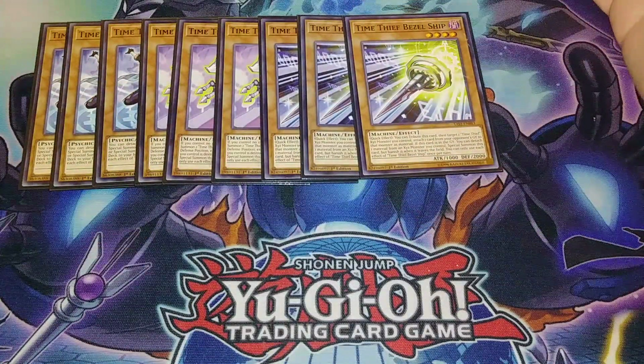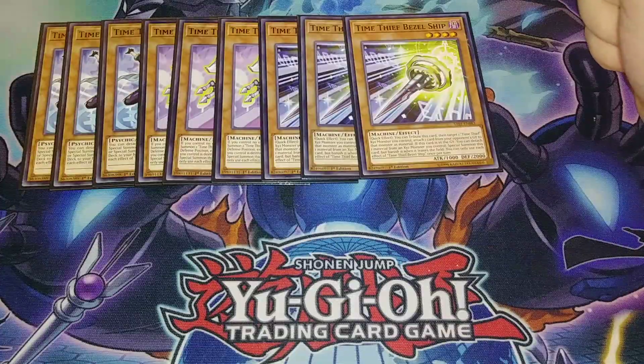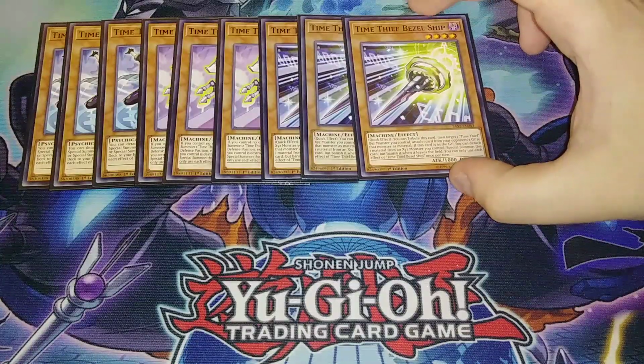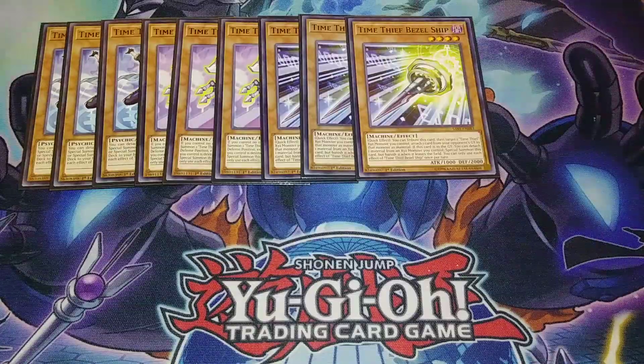So that's why I went ahead and played 3 copies of it, but it doesn't have a great effect compared to the other ones. It has a quick effect that you can banish it, and then target a Time Thief XYZ monster you control and attach a card from your opponent's graveyard to it as a material. So pretty much gives your Redoer any ability that you want it to have, which is really good. And then, also on top of that, if this card is in the graveyard, you can detach a material from an XYZ monster you control to special summon it.